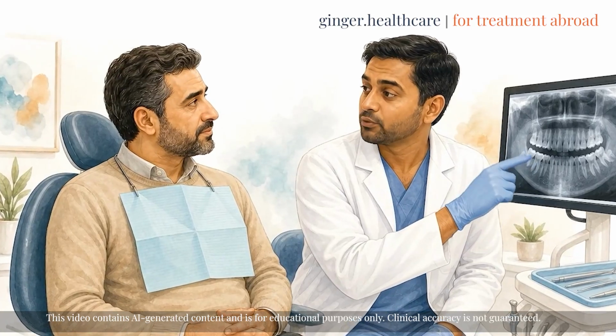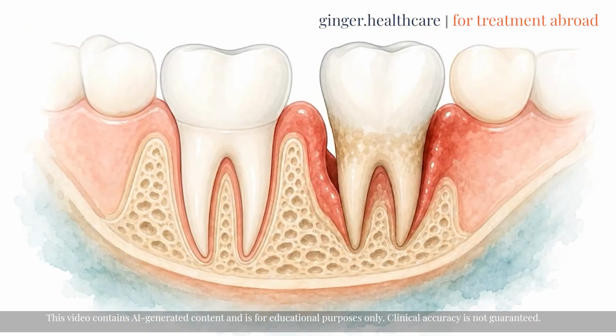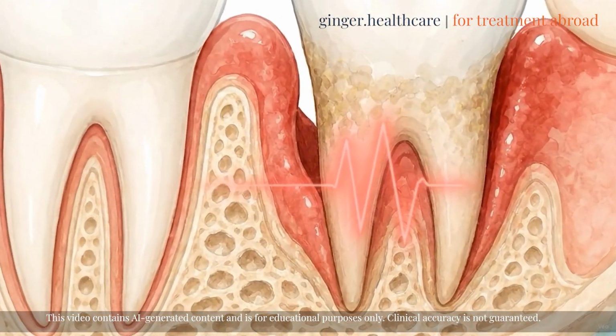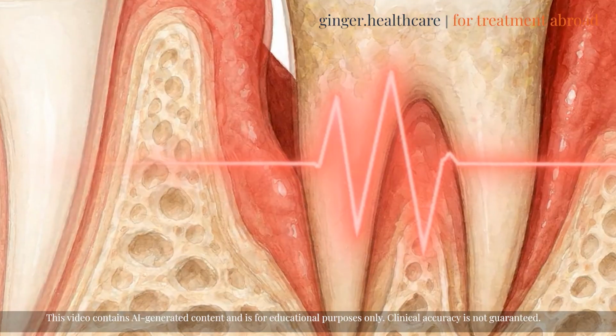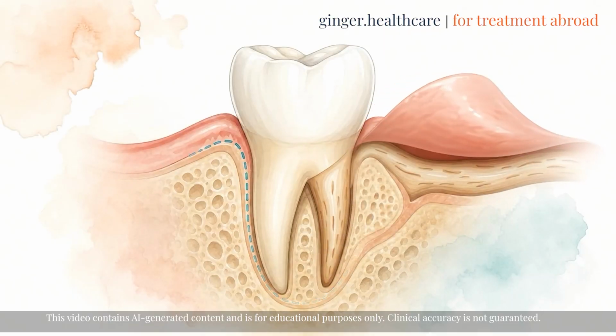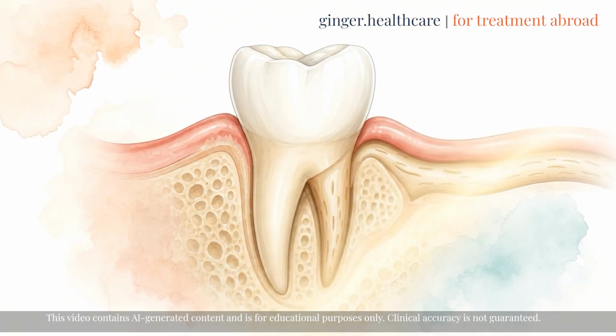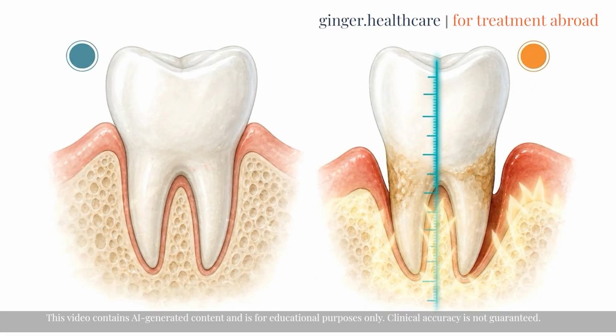Your dentist says the deep cleaning helped, but some gum pockets are still too deep to reach. Gum flap surgery is a procedure that treats advanced gum disease when cleaning above the gum line is not enough. The gum is lifted gently, like opening the flap of an envelope, giving direct view of the tooth roots. Doctors commonly consider surgery when pockets stay deeper than 5 millimeters, bleeding continues, or X-rays show ongoing bone loss.